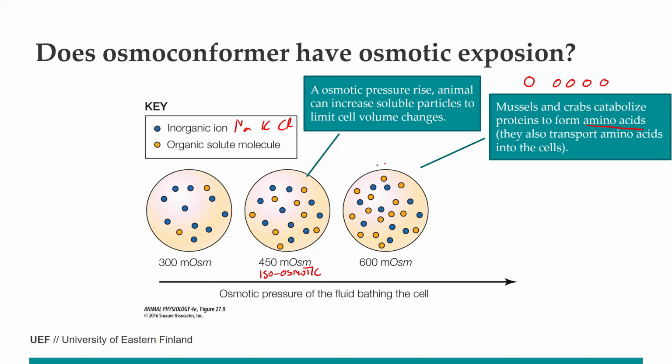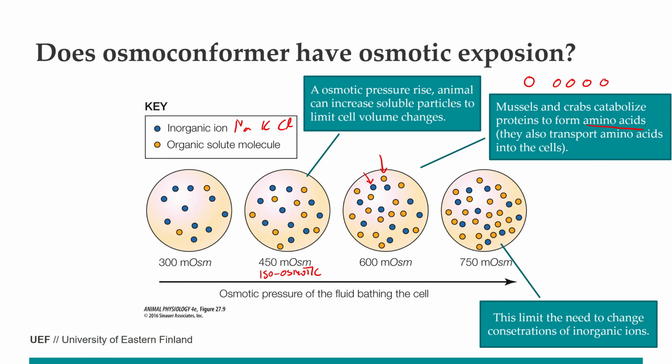So you need more of these yellow balls there. But the amount of these blue balls is actually the same as in the lower osmotic pressure. So there's no change in the concentration of inorganic ions. And that means that if you have any electrical regulation, it still works in the same way.